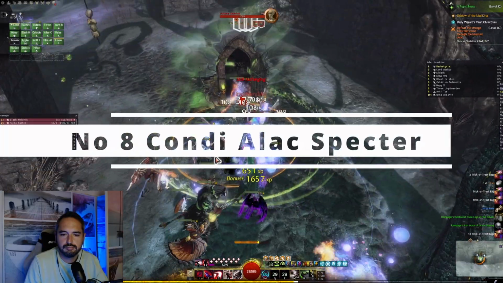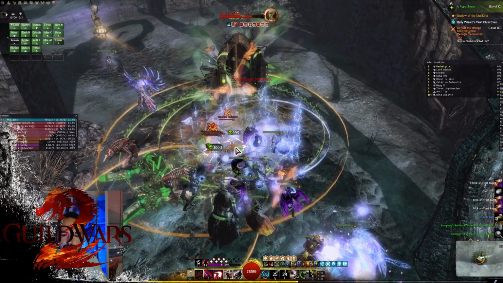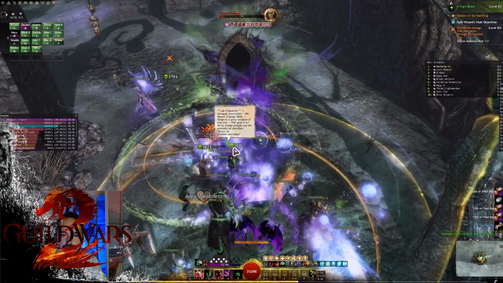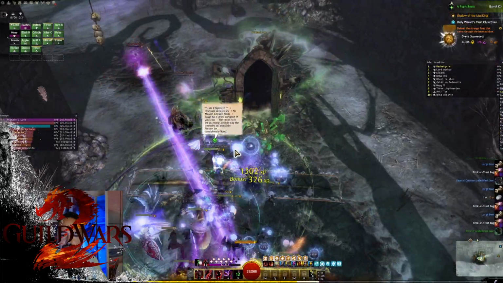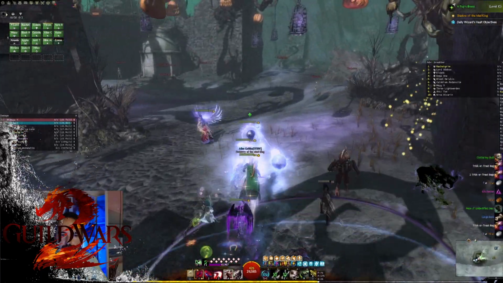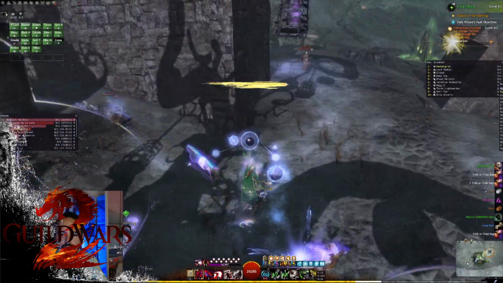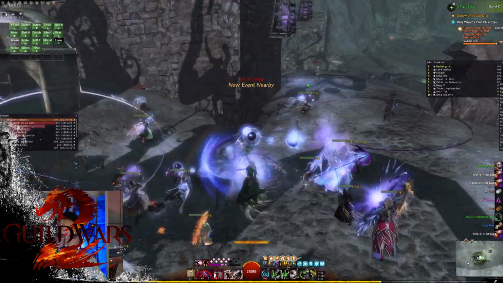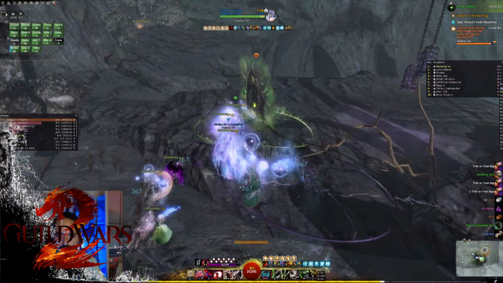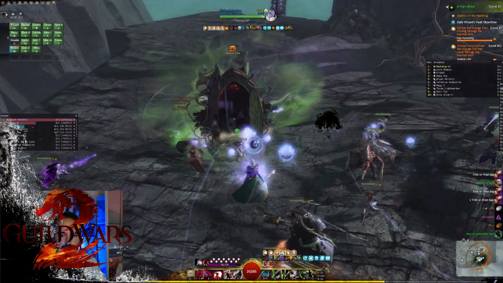And number 8, the Condition Alacrity Specter or the Condition Specter. I haven't really decided in my brain which one I think is better in this position. I do like the idea of giving out boons in the open world, but both these builds do incredibly well. Having access to all of those CCs, bleeds, poisons, vulnerability, you're very self-sufficient, you've got a lot of range DPS, massive mobility, lots of healing, and it's also quite easy to pick up.